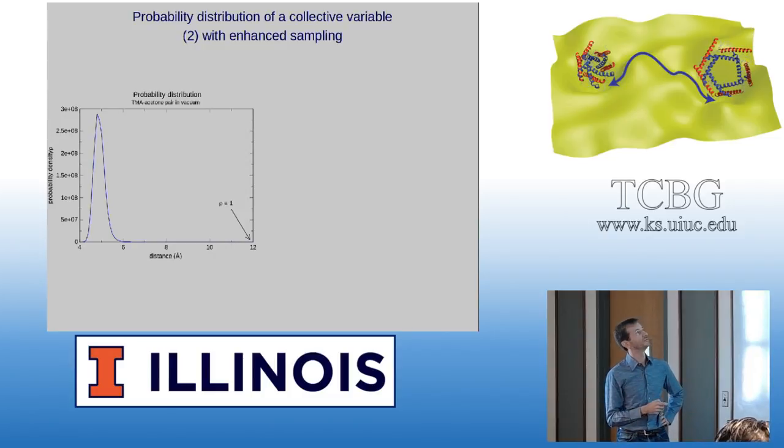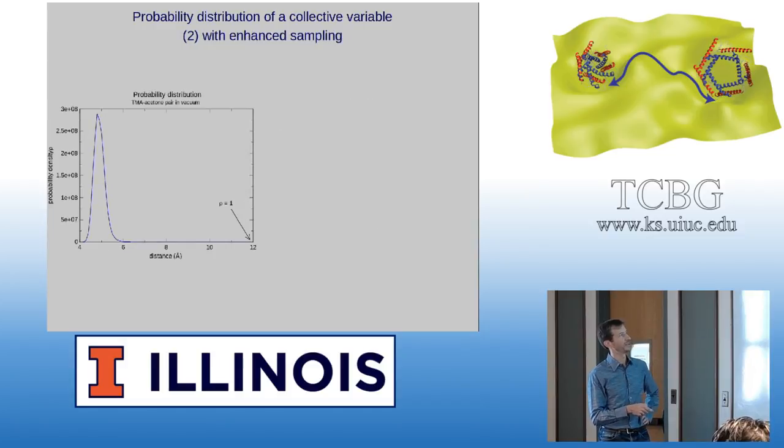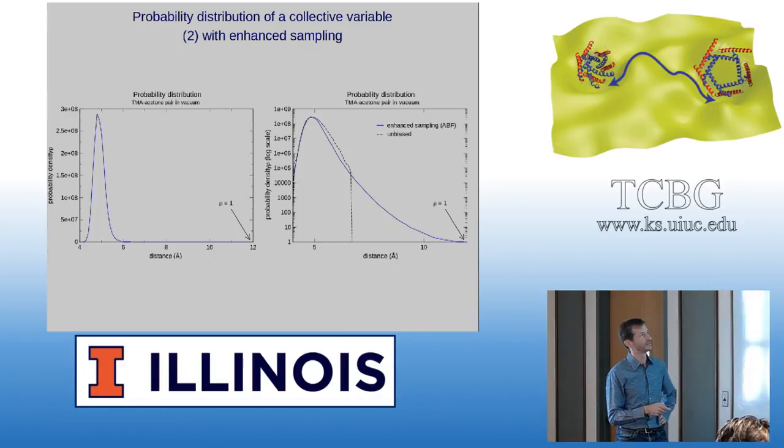So then if you do some form of enhanced sampling, in practice this is from ABF, but it could be any form of enhanced sampling, I get a histogram that is pretty much, this is the old one, unbiased simulations, enhanced sampling. It looks roughly the same, but it doesn't go to zero all the way. Here I normalize it so that it goes to one here. And then if I look at it on a log scale, this was the unbiased one, and this is the one with enhanced sampling. And what we gain from that is the tail of the distribution, which was just not sampled if we didn't have the bias.